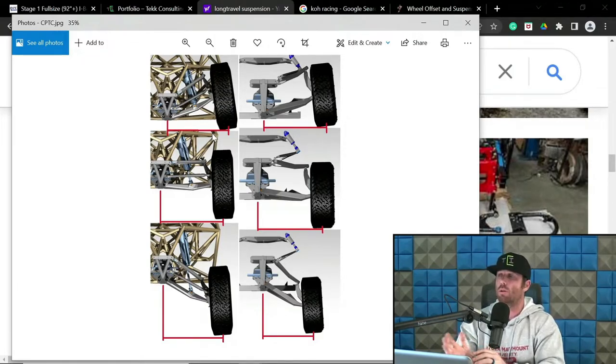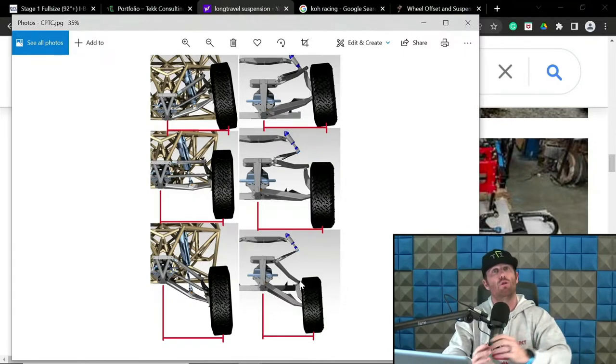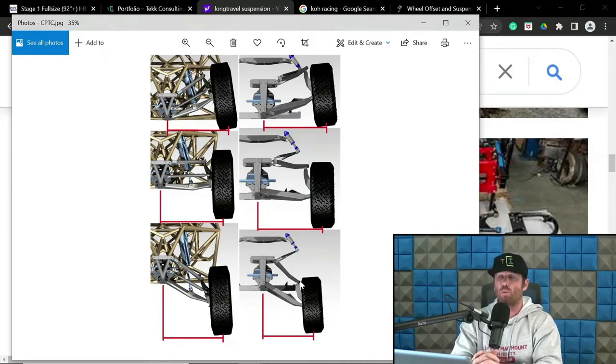The other thing too is on the camber curve on the extension side, as you can see in this diagram, if you try to mitigate this too much by having too much negative camber, you're going to start decreasing wheel travel because you're going to over center the upright and the arm location or max out that bearing too soon. So if you're really trying to minimize contact patch track width change, CPTC, on the extension side of travel and you get way too greedy with it, you're going to find yourself losing 2, 3, maybe 4 inches of extension travel that could be very valuable for you in this environment.